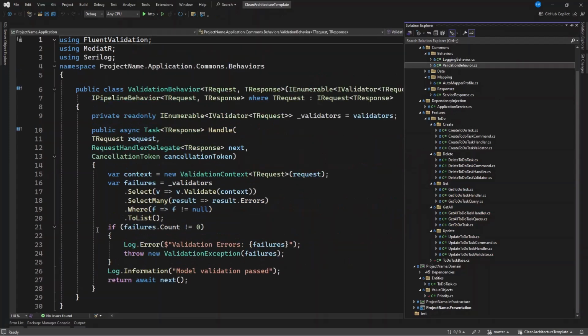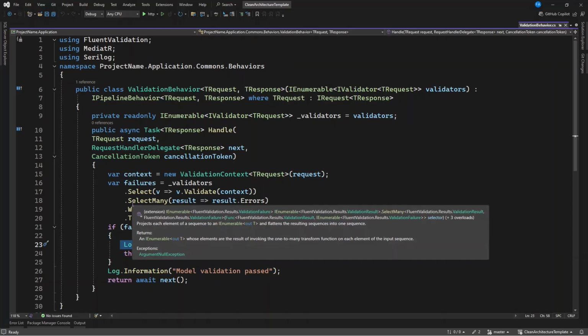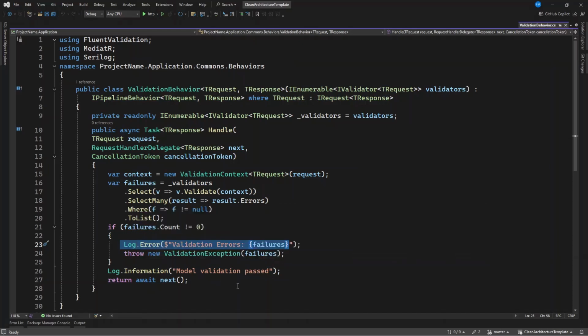Then when we have them, we're going to loop through them. We see from here, we're going to select. We validate each, and then we want to select and get the response here and our return. So we throw a validation exception in case there's a validation error. If not, before we do, we're going to say validation errors. But in case there's no error, everything was intact, then we want to say model validation passed. This is just a log that I did, and you can override that. You can just get rid of that.